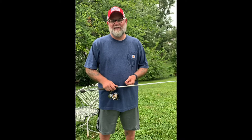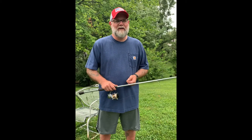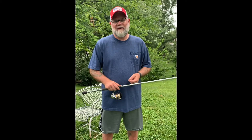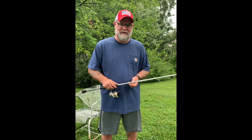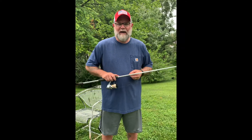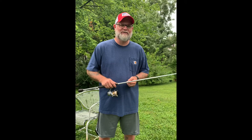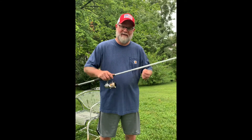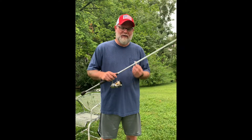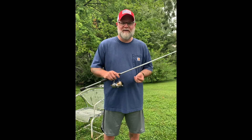Let's be honest — why are we going out there? If we're going out there to show that we throw the biggest spinner bait or the biggest jig, then we can do that and never go to the lake. Our purpose is to go out there and hopefully catch fish. That's why I like to go, and I'm sure that's why you like to go. So sometimes in the middle of summer, the best thing to do is downsize, go a little bit smaller.